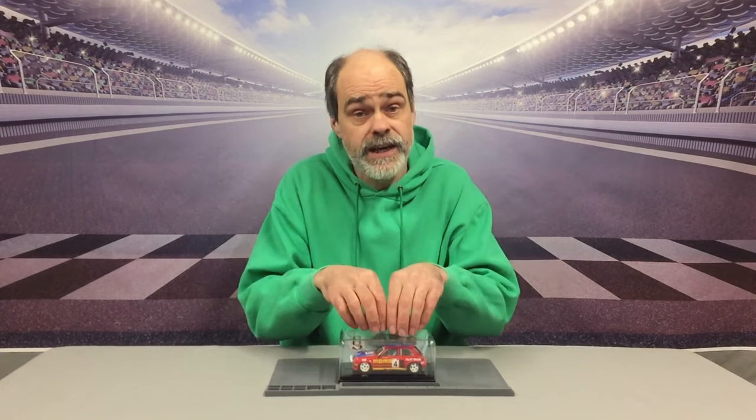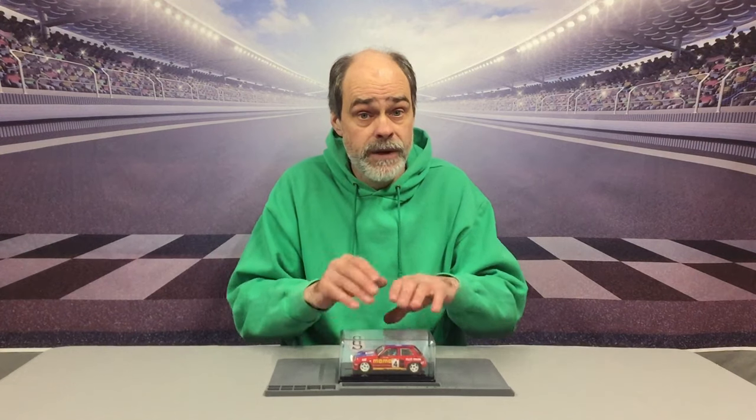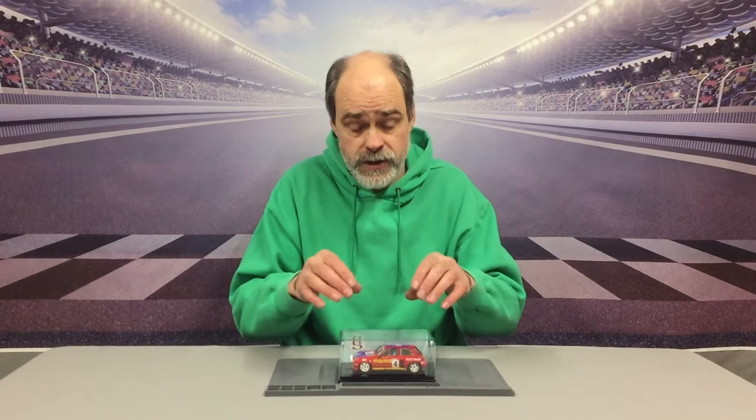So how did I find the HRS chassis to work with? An absolute joy. It goes together really well, lots of options, and I was very, very pleased with it. Performance, well, we know what the performance is like, and it's got plenty of mounting options. I didn't use the ones that it came with. I ended up using my own, but it all worked out really well. There's lots of options to do that.